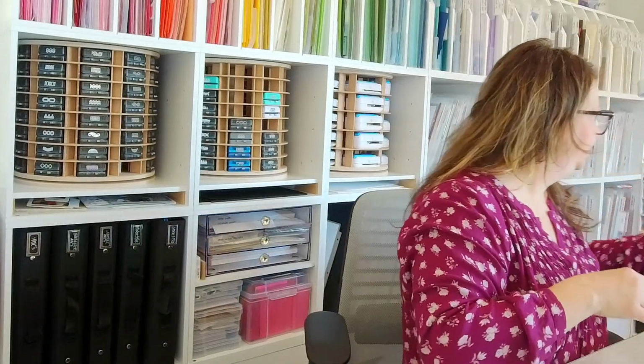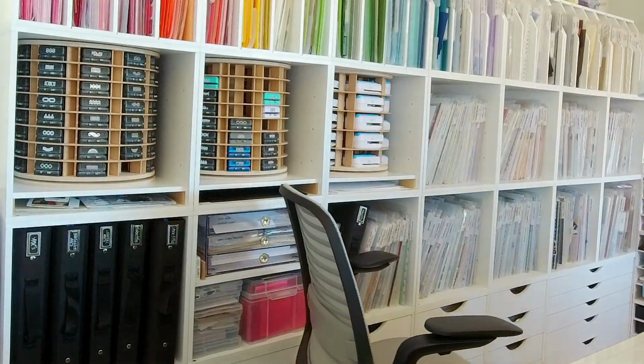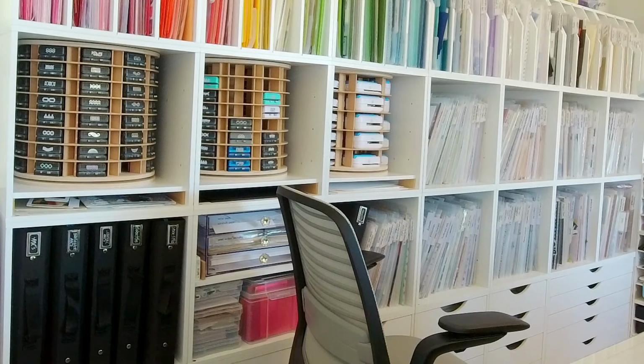But, as a scrapper, you can see my little Epson, it's actually just sitting right over there. I keep forgetting. It's tiny. It doesn't take up much space. Wait, where did I put it? Oh, it's just right here. Hang on, let me grab it. I'll show you how big it is. And I keep it right next to me. Let me show you.